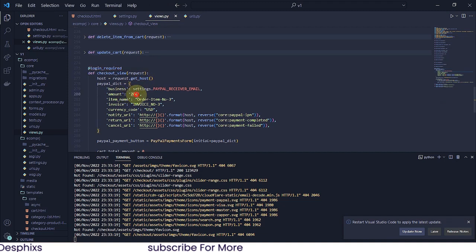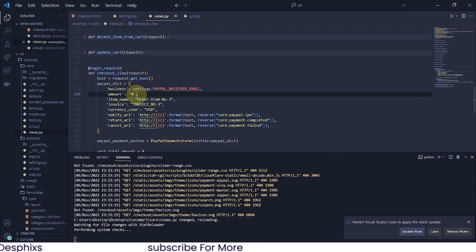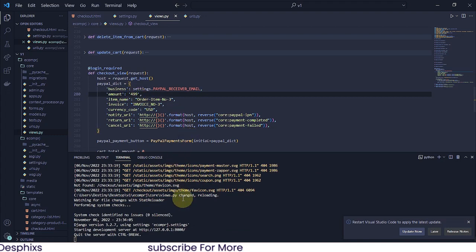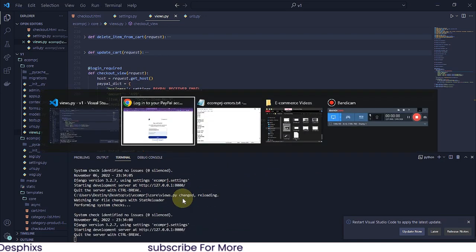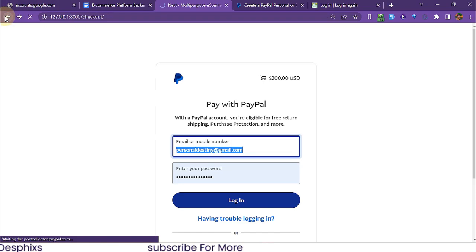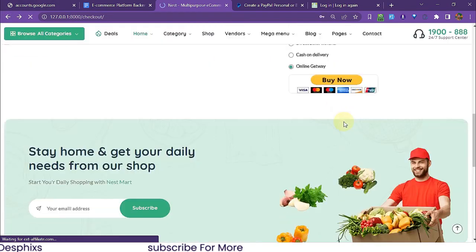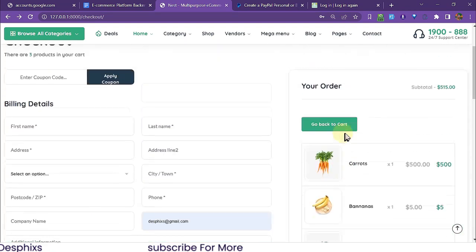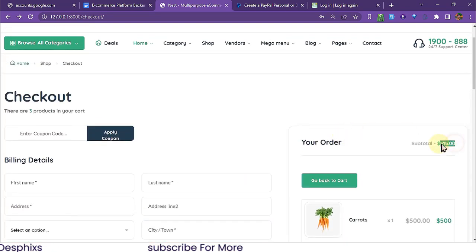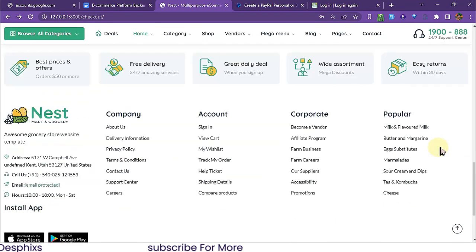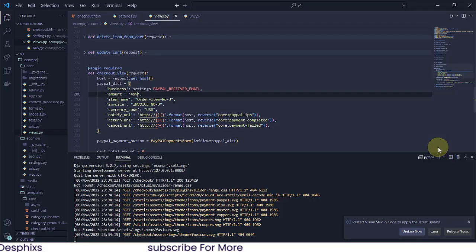That's because over here we added this dummy $200 price. Now if you bump this up to 300 or let's say 400 or 499, then we simply get back to the checkout page and refresh again. Let's just get back to the checkout page, not the PayPal but the checkout page, and we refresh this and buy now. I want you guys to know that for now we are not getting the price automatically. If we were getting the price automatically, then we should be paying $515 over here, but for now we are manually still passing that in.